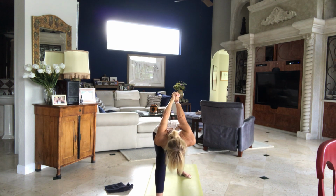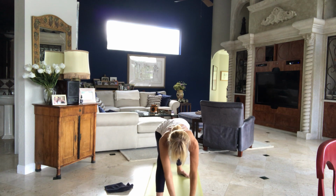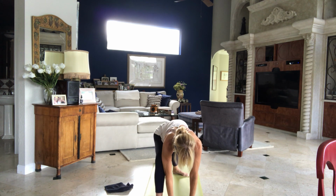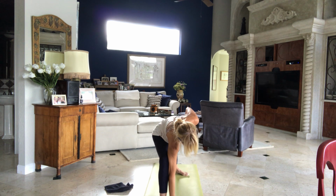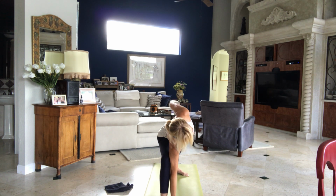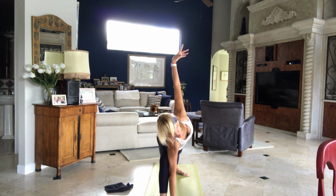Now listen here. Release your hands to the floor or blocks. Take your right arm on the inside of your right foot. Adjust your back leg as much as needed when we get to this. Left hand to your hip. Open to the left side, side angle. Left arm comes up over the shoulder.